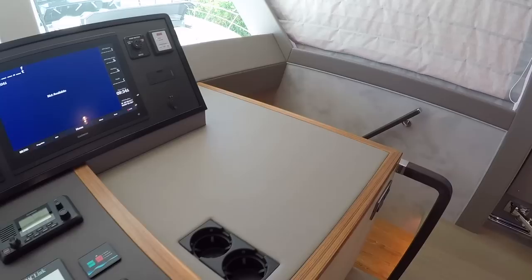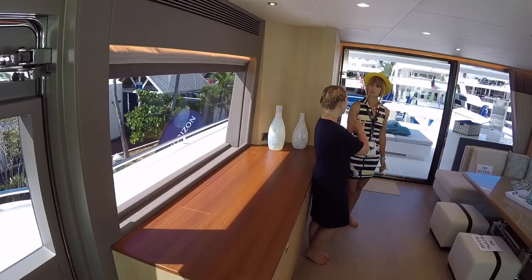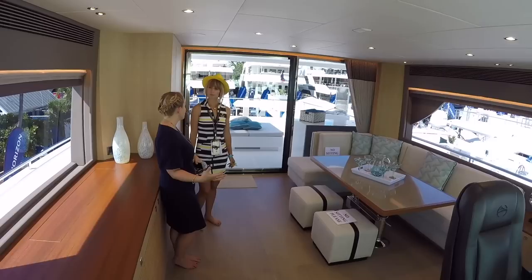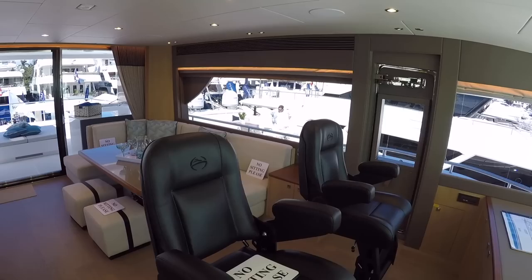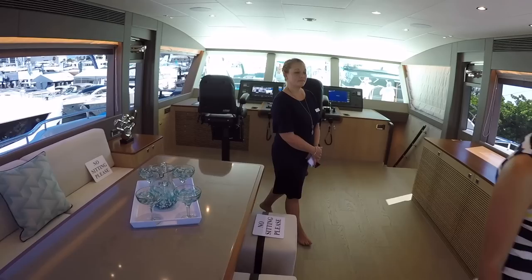This is a great aft deck — there's so much space back there. It's amazing that this doesn't sacrifice a lot of outdoor space. If you like an enclosed bridge, you still have the bow area, the boat deck, the aft deck, and the beach club. If somebody wants an enclosed space to pilot the boat, they're really not sacrificing a whole lot. There's also a hi-lo table so you can lower it and put a pad for overnight crossings if you want your captain up here.